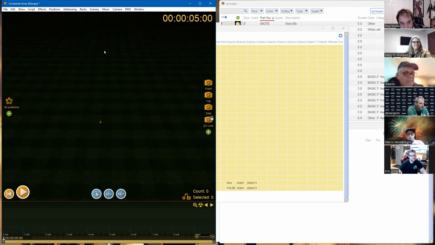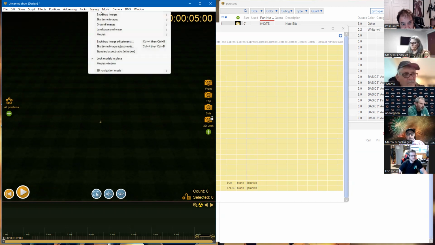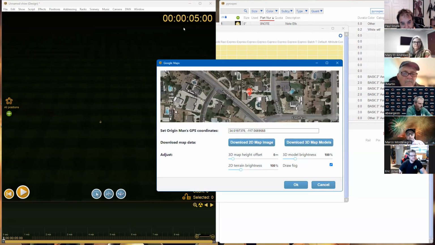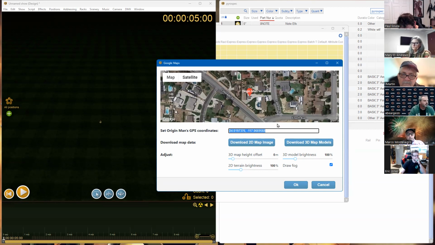The first thing I'm going to do before I even add positions is go into scenery and ground images and set to Google Map. This will make it so that your show is at real distances. And as of a couple months ago, you could do plot plans with the Finale3D. So that you could save steps of grabbing pictures, saving a screenshot of a picture on Google with the circle drawn and yada yada, and then going into Visio. So this will speed that up.